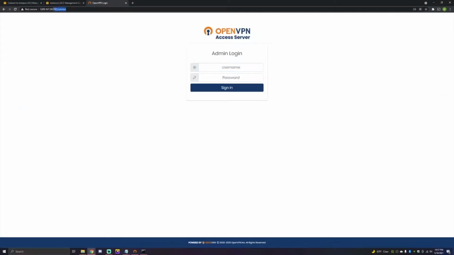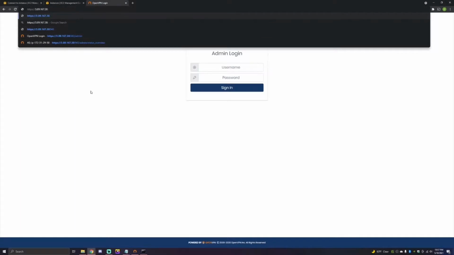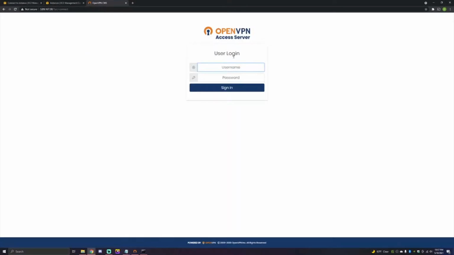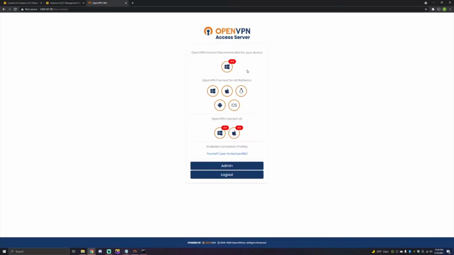but remove the admin part of the URL and just bring in the user login. And I will use OpenVPN again. And so if you haven't used OpenVPN Access Server, we're trying to download the client right now to connect. So if you click on this option, this is recognizing that I'm running Windows 10, and it'll download OpenVPN Connect for my recommended system. It's available on all these other platforms also.